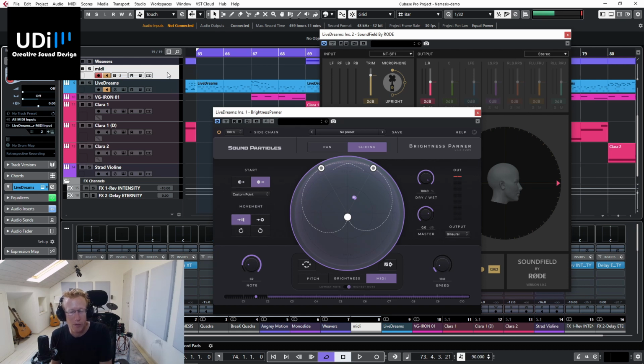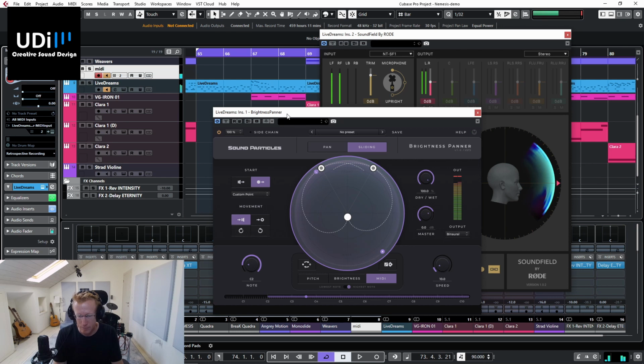And now whenever I play, it will react. And that's it. That's Sound Particles Brightness Panner.